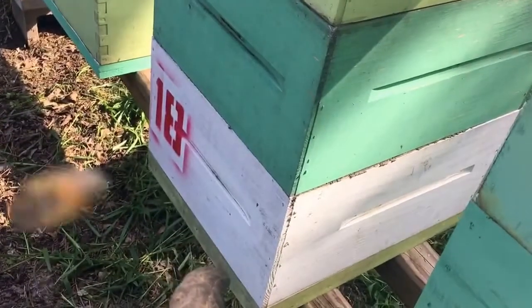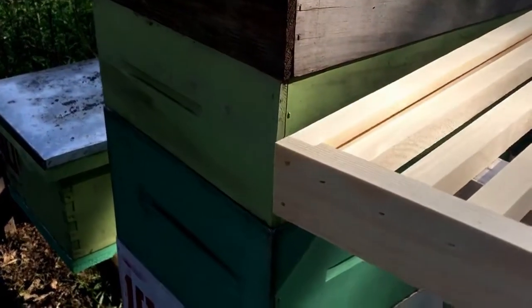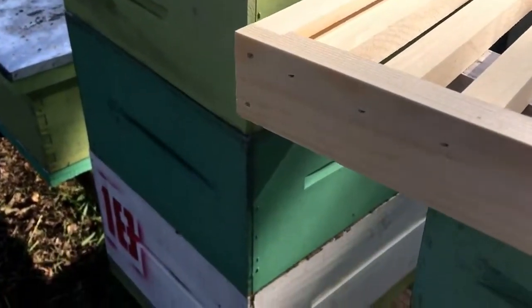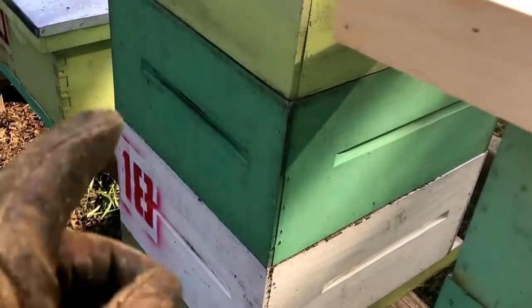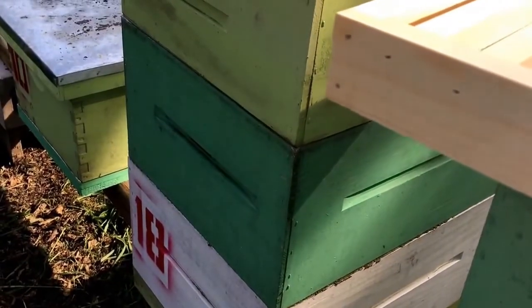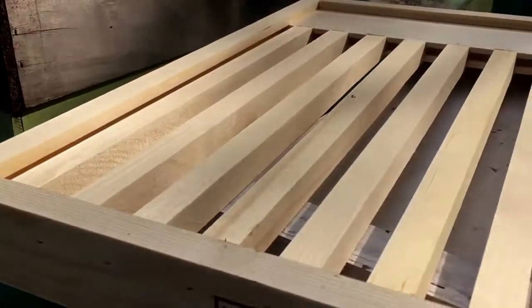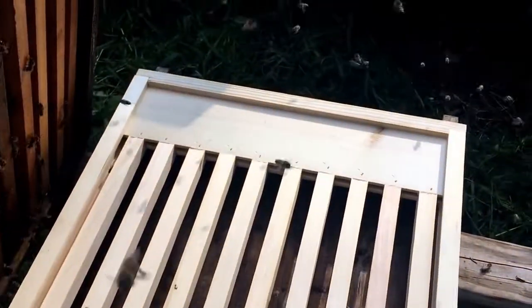Anyway, I'm gonna tear this stack down — it'll go right there on the bottom board. It's also a good chance for me to do an inspection on this hive. I stacked all this up just a couple days ago, so it'll be a good chance to run through it again and see what it looks like, because I did a big combine on it out of this whole second deep and put the queen excluder in. So we'll tear back through it and see what it looks like and get this put on.